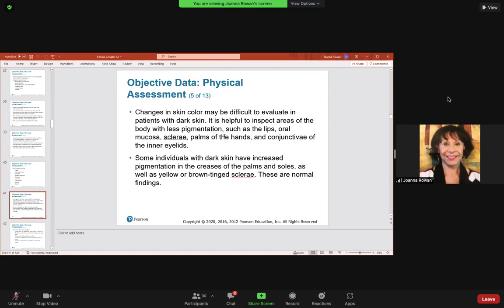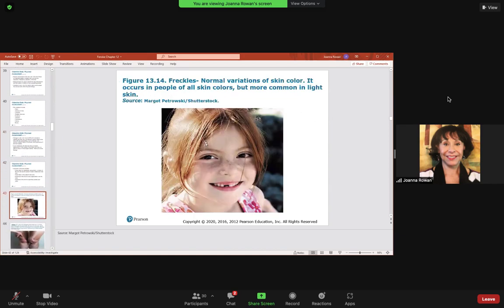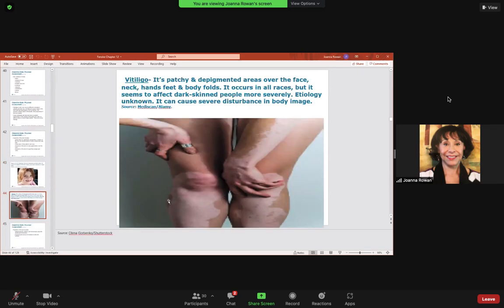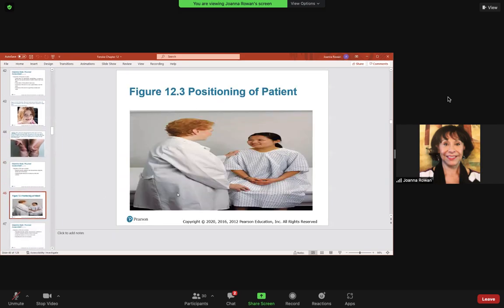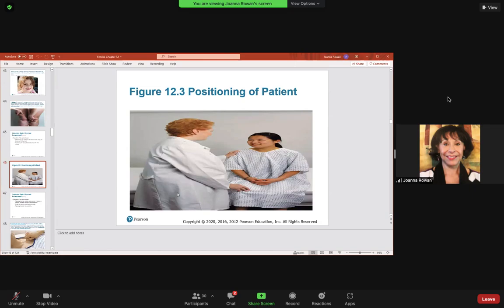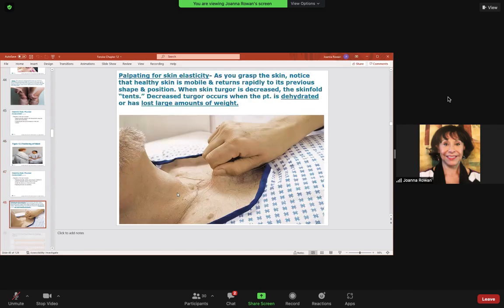To evaluate in patients. Oh, you know what? I'm going to just tell you what you need to concentrate on, because we only have 30 minutes for the other chapter. So this is normal, the freckles, no vitiligo, the 44 slide, what it is, and the rest is how you will position the patient. But this is either on the bed or in the doctor's office.